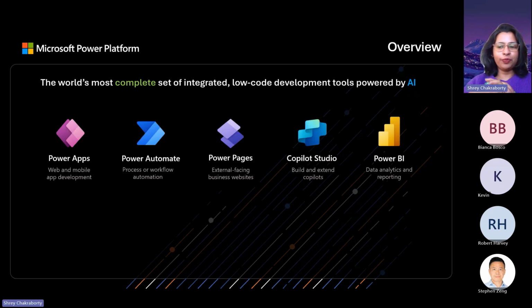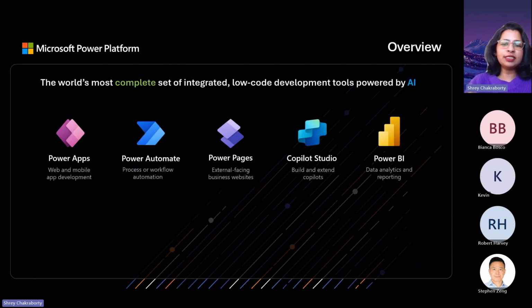Next comes Power Automate. Power Automate is basically creating workflows, like normal processes that you do in your day-to-day life. Power Automate helps you automate that entire process so that it's very effective for you as well as saving your time. Power Virtual Agent, which is now known as Copilot Studio, is basically used to create chatbots. Next comes Power BI, which is basically data analytics, and Power Pages is the external facing website for B2C scenarios.